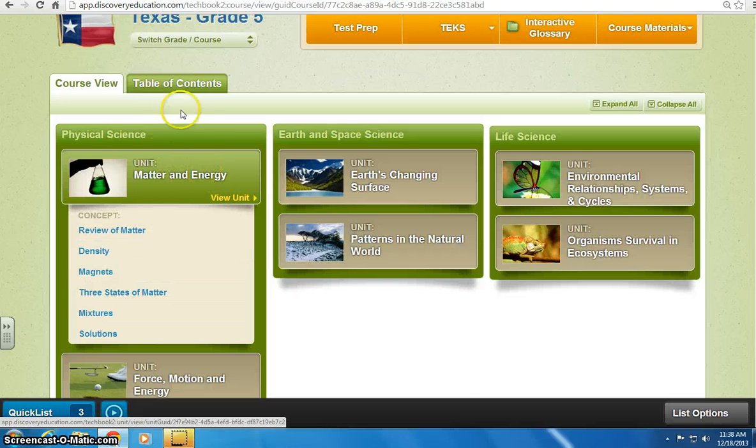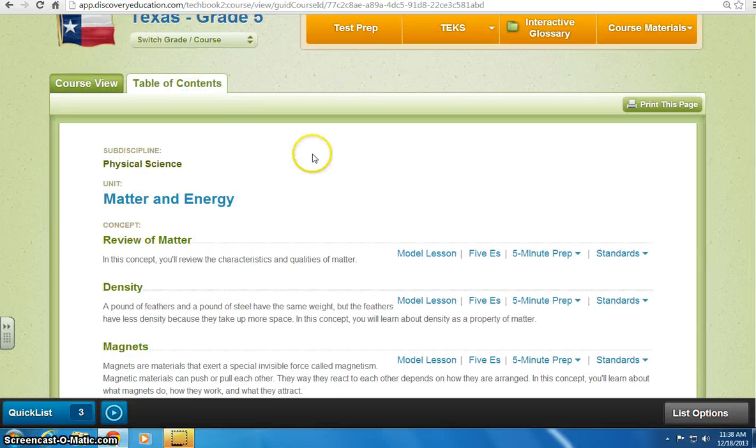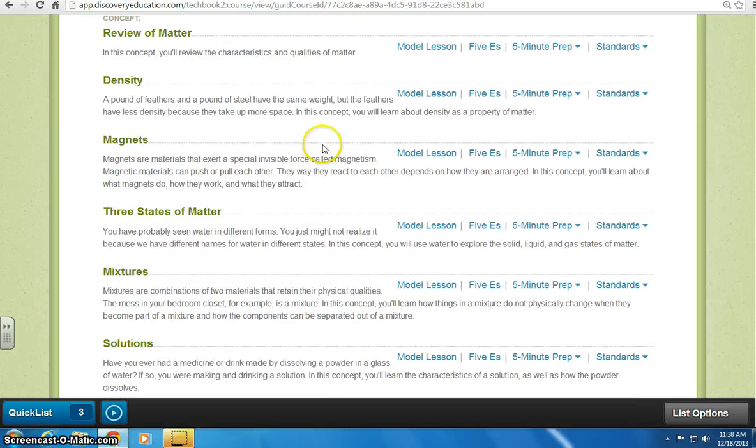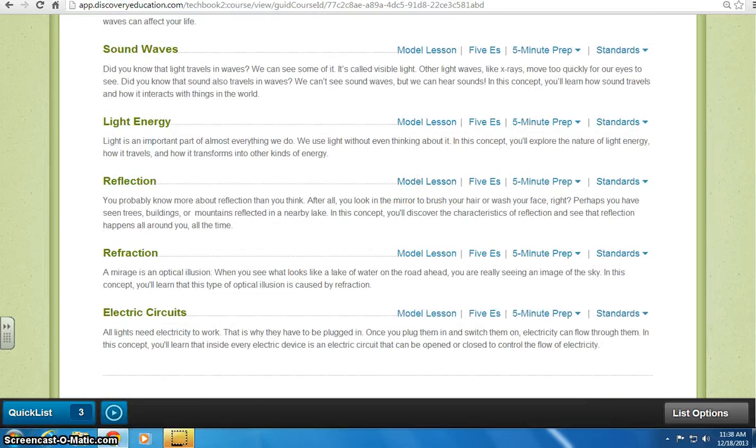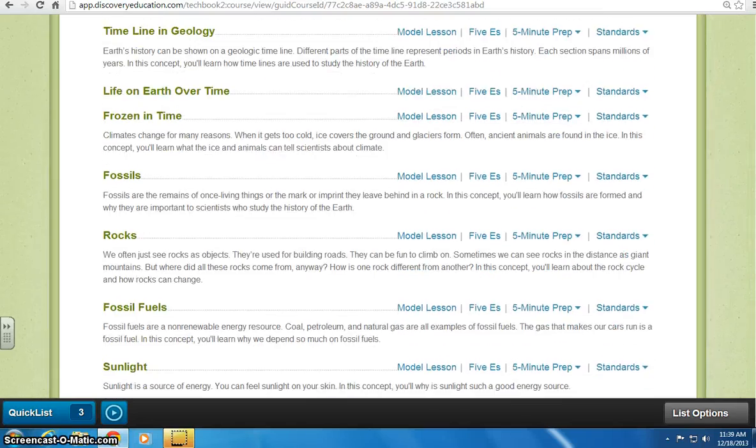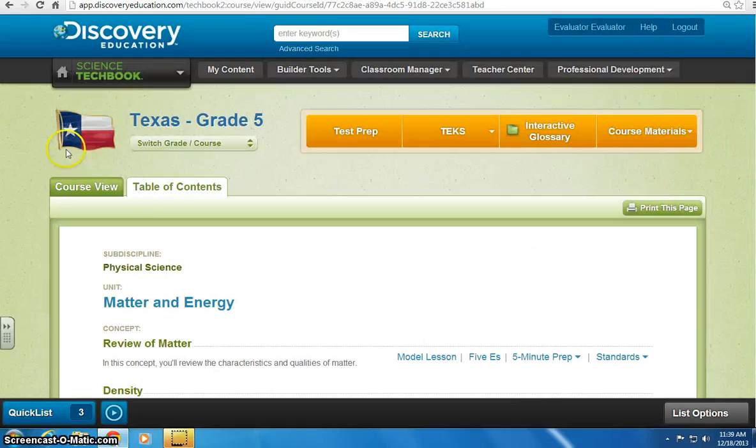I could also click table of contents, and it would give you a classic table of contents view that you would see in a normal front of a textbook. I'm going to go back to course view.